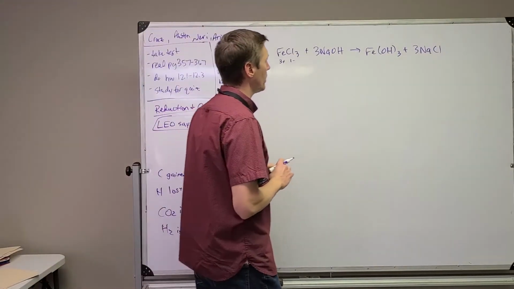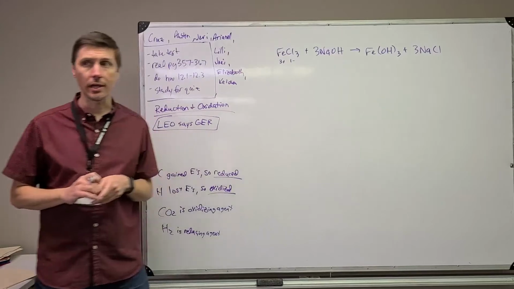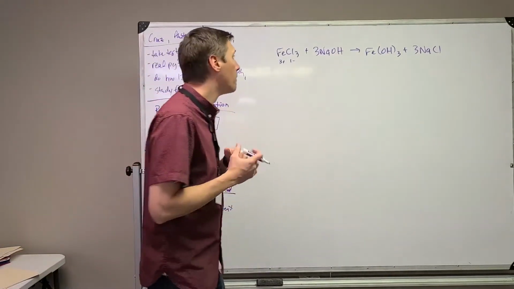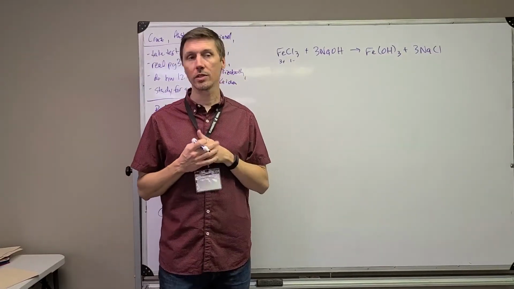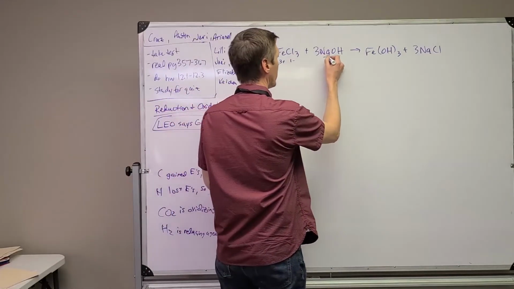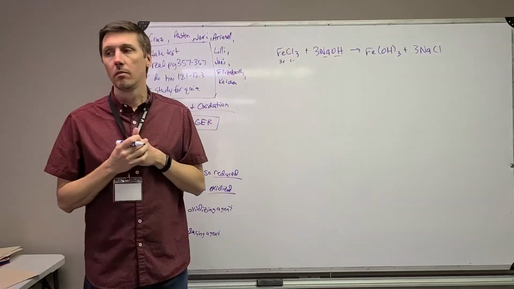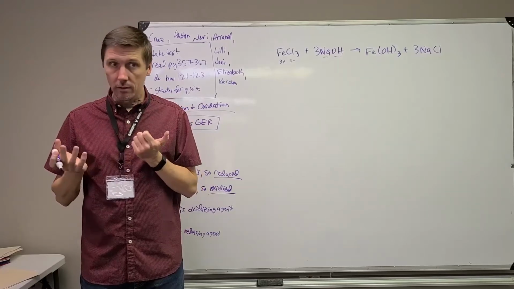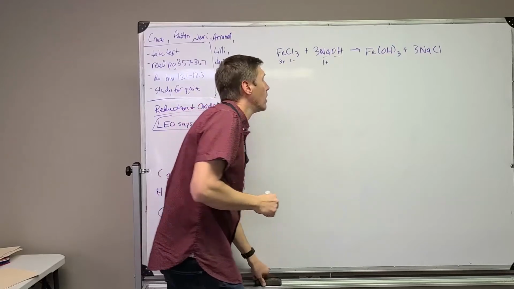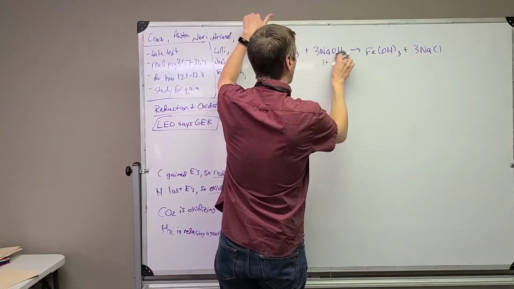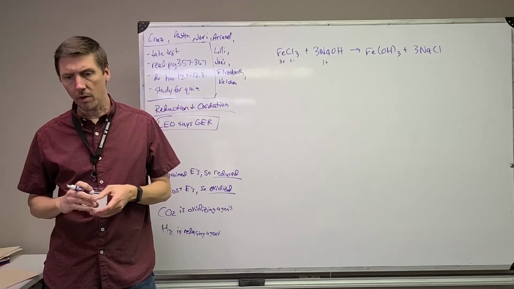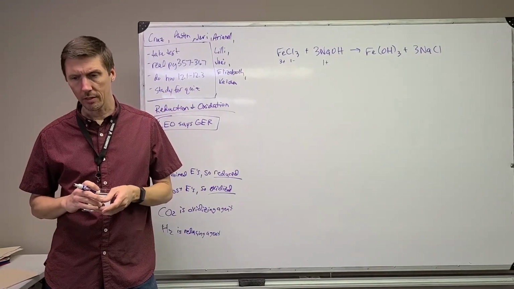NaOH. NaOH is again an ionic compound. Na is a metal. This was a little bit harder because it's not just 2 elements. It's Na combined together with a polyatomic ion. But Na is in column 1A, so it's going to have a 1 plus charge. OH is a polyatomic ion.